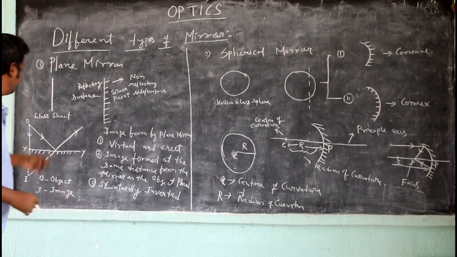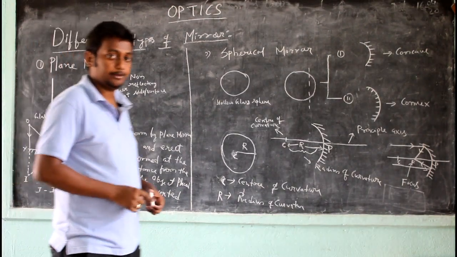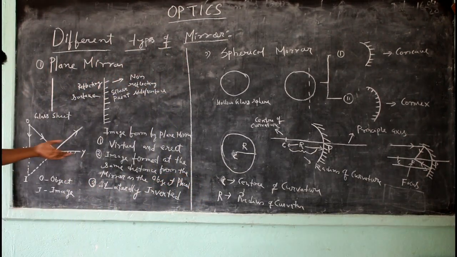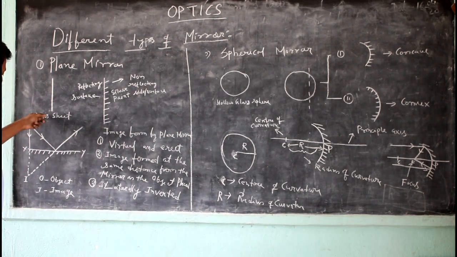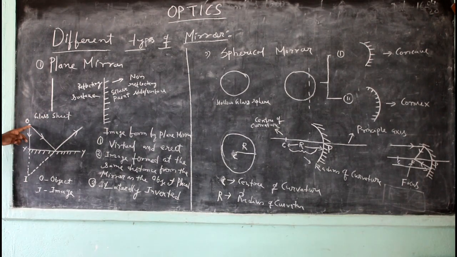Now let's come to how an image is formed in a plane mirror. Now we take one plane mirror here, X and Y. X and Y is the plane mirror. Now we take one point object O. Here O is the point object. Here you can see one ray is incident normally on the plane mirror, and after that it goes back following the same path. That means the reflected light goes along the same path on which it came to the mirror. Okay.